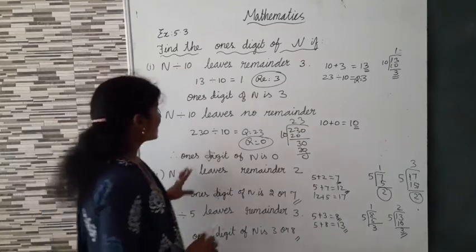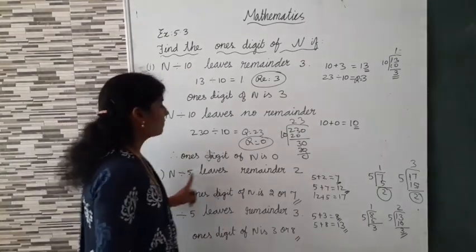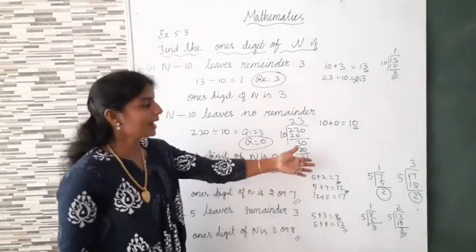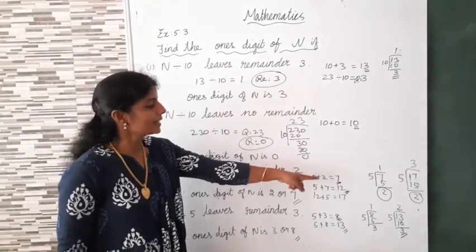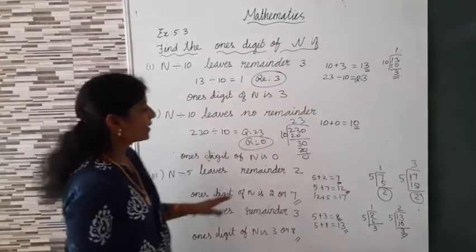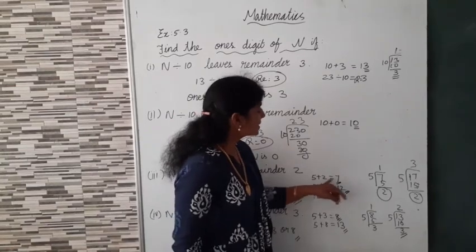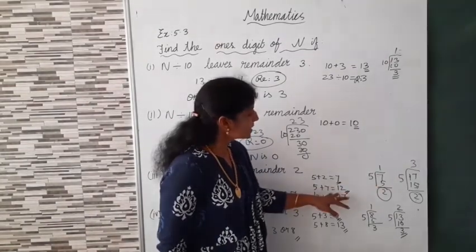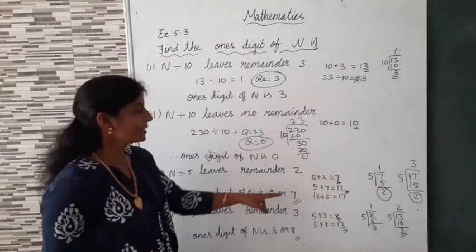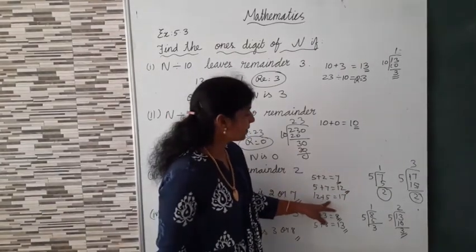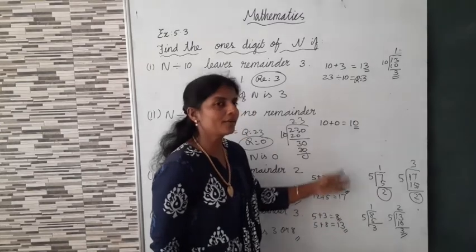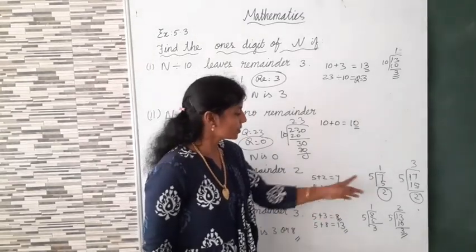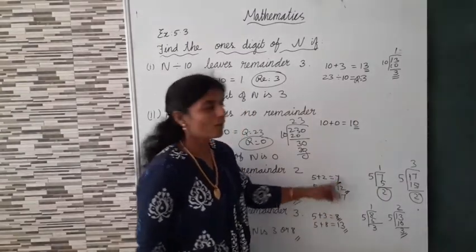Now first we want to add these two numbers. 5 plus 2, 7. Now we can divide it. We get 2 as the remainder. Now we can add this 5 plus this 7, 12. 12 divided by 7, we get remainder 2. Here 12 plus 5 is 17. 17 divided by 5, we will get 2. So 7 or 2 in the ones digit.